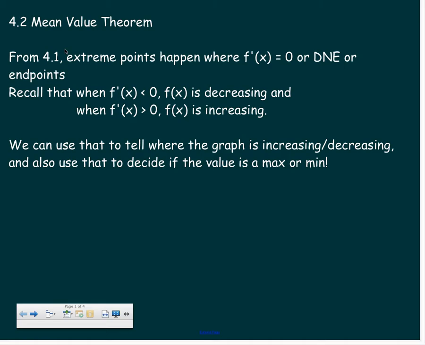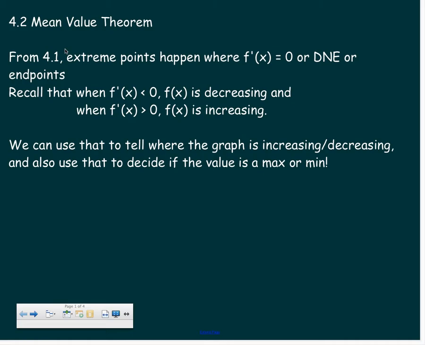All right, so section 4.2, we're going to learn a couple things, first of which is mean value theorem. Mean value theorem is another theorem that you need to memorize. So this is something that needs to go down your notes. It's got a star by it. It's on the stuff you should know cold. It's actually not here on this first page yet, but you're going to need to know it.